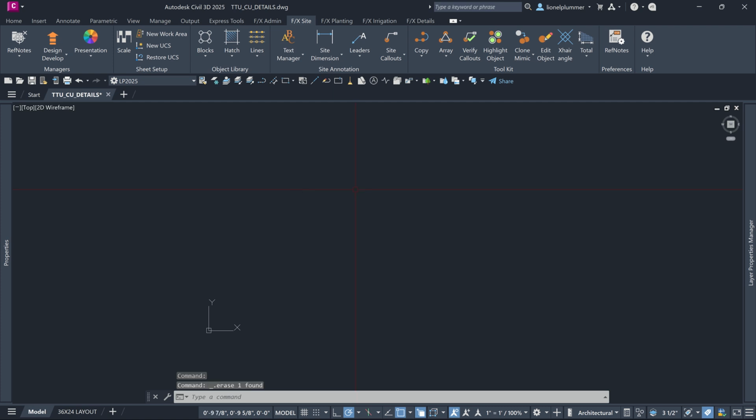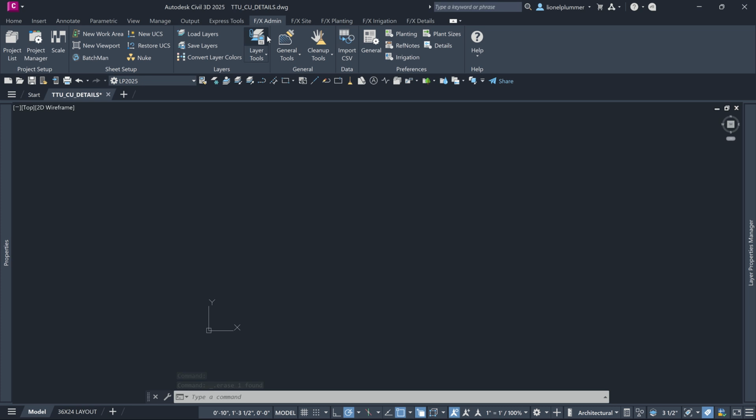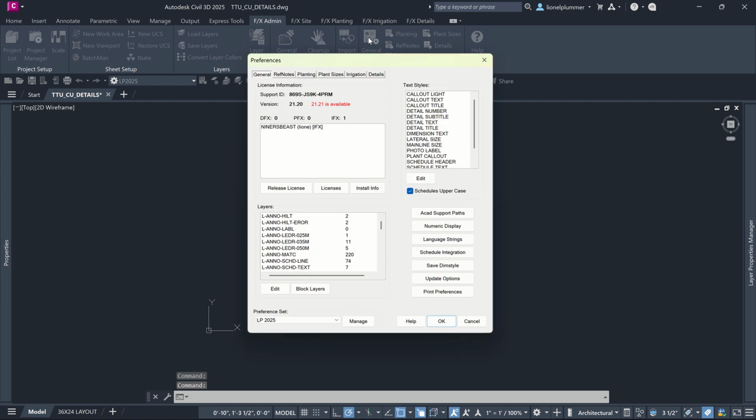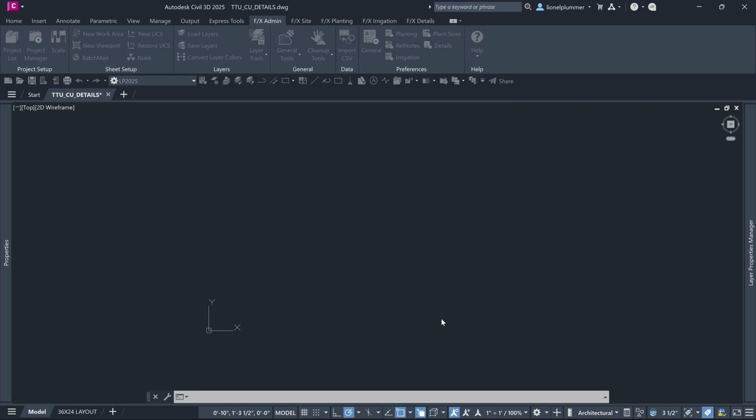Let's delete this, and let's first come up to FX Admin and let's go to General. Okay, and make sure that you either have your personal preference set or you're on Imperial. Okay, so I'm going to just use my personal preferences, okay, but it's pretty much the same as yours.